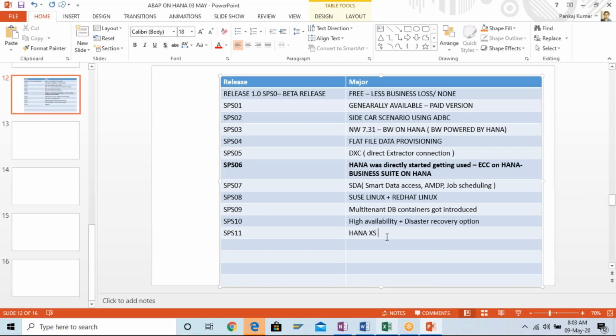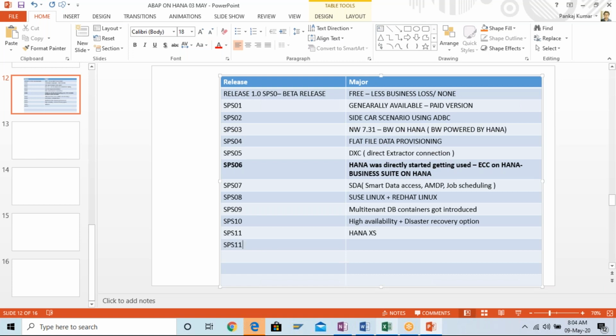Some people also tell it extra small, but in fact it is an inbuilt application server inside the HANA. So if you are having an application server, you can do the coding over there. You can get the report, everything. It can be done with the help of this application server.